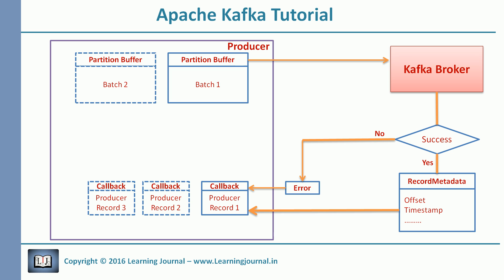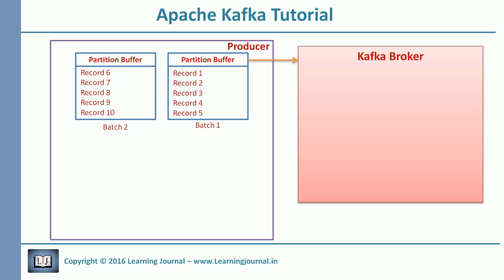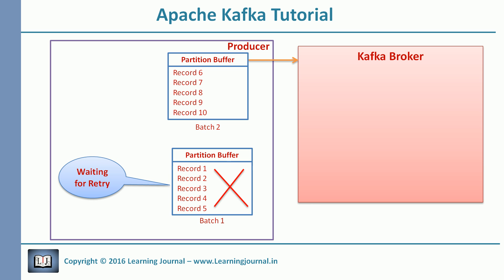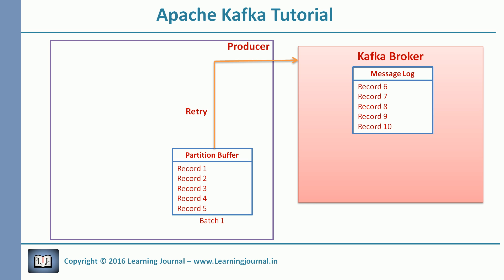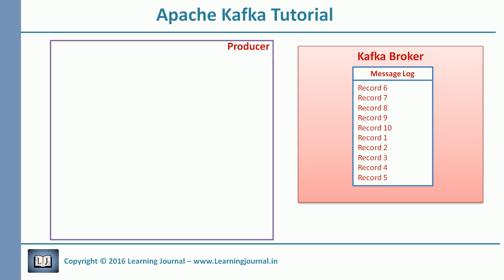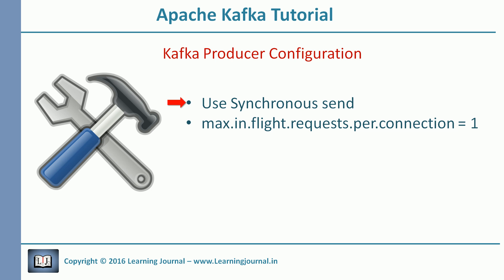There is a side effect of asynchronous send. Assume you sent 10 requests for the same partition — five of them were sent as the first batch and they failed, remaining five go as a second batch and succeed. Now the producer will retry the first batch, and if it is successful, you lose your order. That is a significant side effect of asynchronous send, so be careful if the order of delivery is critical for you. If you are looking for ordered delivery, you have two options: use synchronous send, or set max in-flight requests per connection to 1. The order is critical for some use cases, especially transactional systems like banks and inventory. If you are working on that kind of use case, set max in-flight requests per connection to 1.